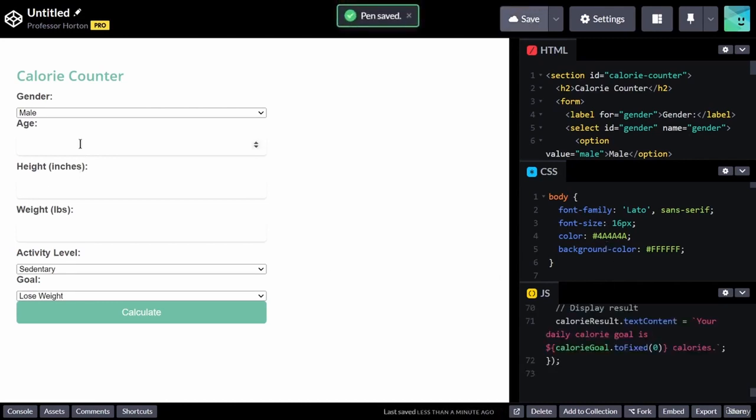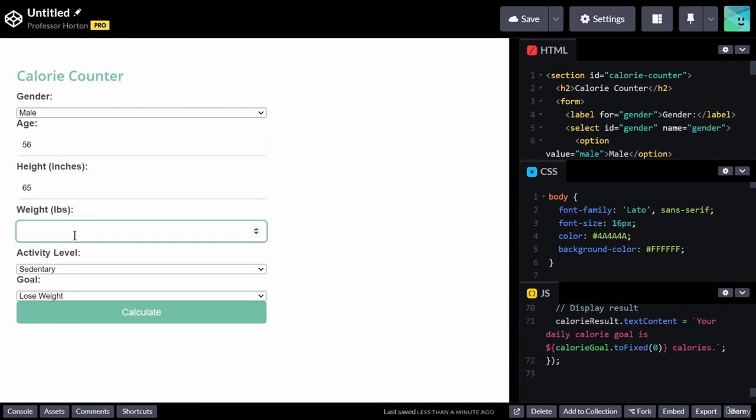Save it. And let's do male. Let's do age of 56. Let's do a height of 65 since it's in inches.